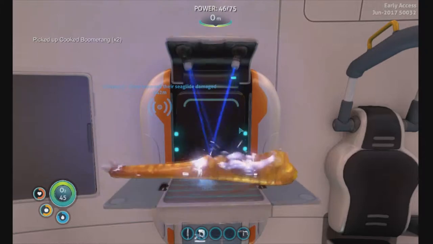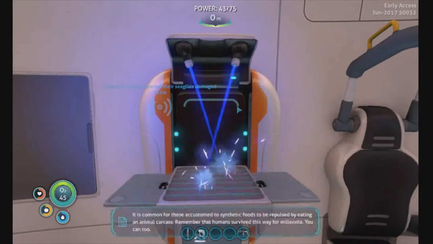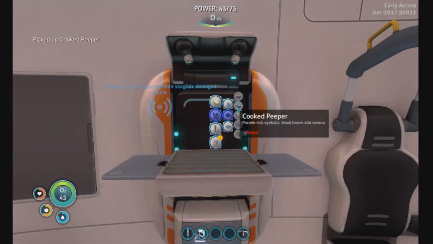How does the power come back? Is it just slowly over time, or does it require light? Remember that humans survived this way for millennia. You can too. Yeah. At least there's no bone in it.